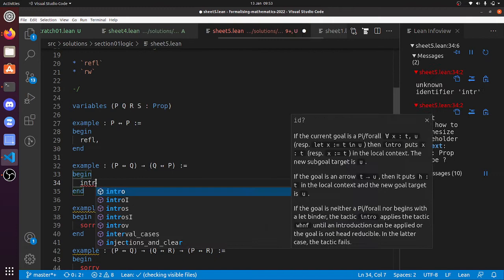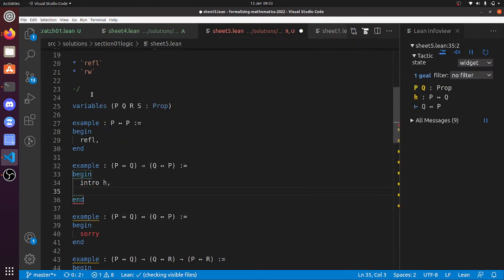And this one here, after intro H, I can use this other new tactic, the rewrite tactic. If I rewrite H, that solves the goal. That's slightly terrifying, the fact that that's happened so quickly. The reason it's happening is that the rewrite command turns the P in the goal to a Q, and then rewrite tries refl afterwards. So after the rewrite, the goal becomes Q if and only if Q, and then the refl tactic closes that. So rewrite closes this instantly.